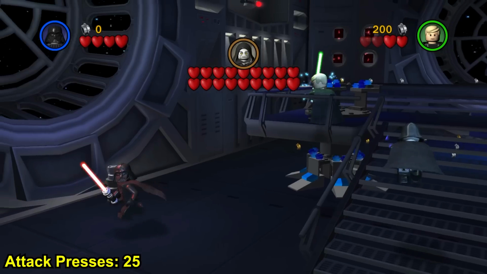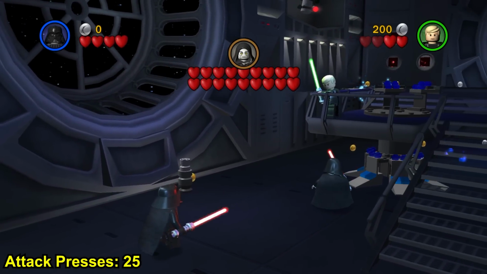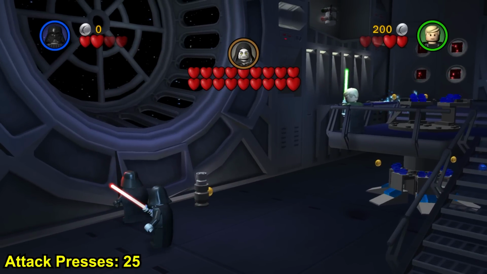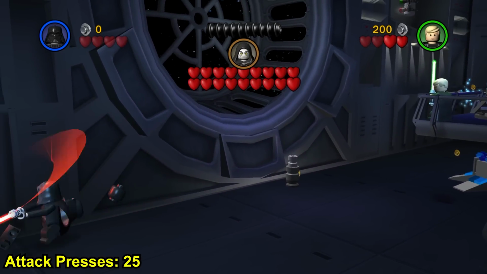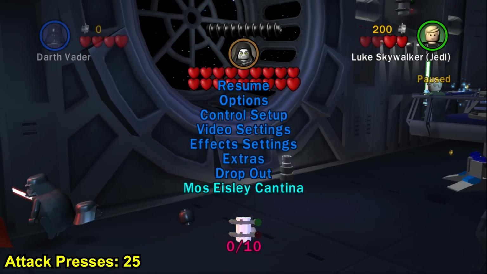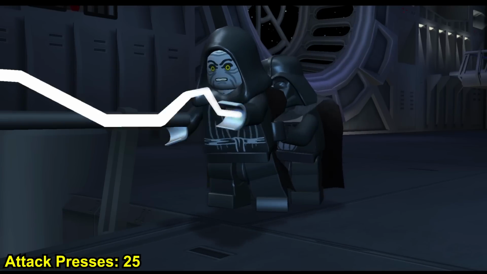If you have Luke stand in the corner of the balcony while Vader is downstairs, Palpatine will decide to attack you downstairs. Get Vader down to 1 heart, then lure him into the left corner of the screen and have him attack you so that he's on the other side. Once Vader respawns, have Luke drop out and push Palpatine all the way off the edge to kill him instantly.